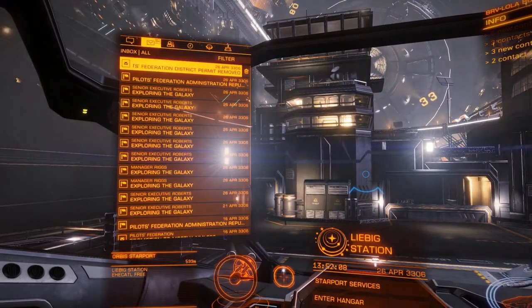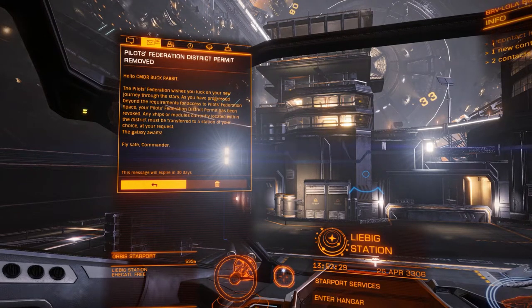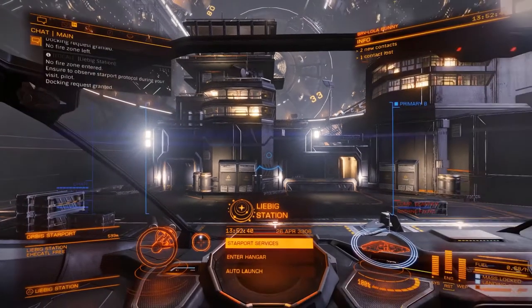District permit removed. There we go, we cannot go back. The Pilots Federation wishes you luck on your new journey through the stars. As you have progressed beyond the requirements for access to the Pilots Federation space, your Pilots Federation district permit has been revoked. Any ships or modules currently located within the district must be transferred to a station of your choice at your request. The galaxy awaits. Fly safe, Commander. So there we go. We can't go back.